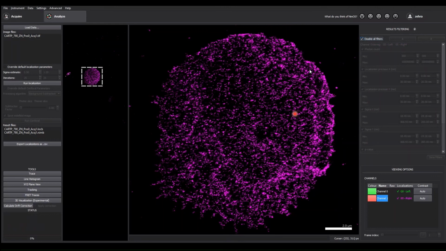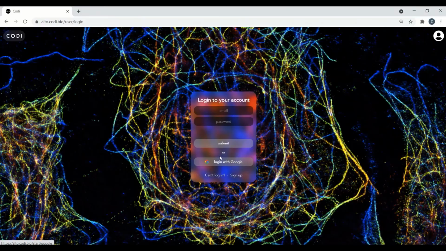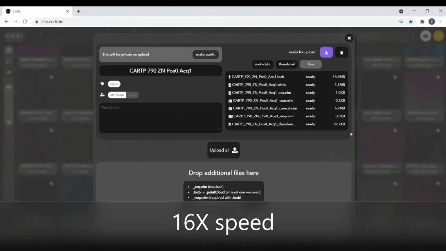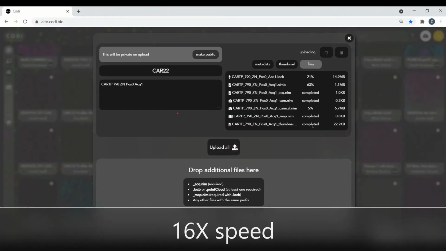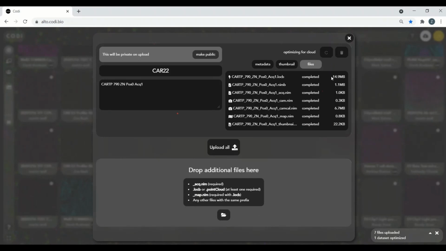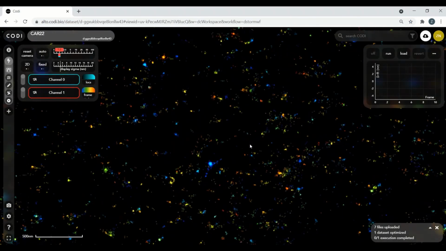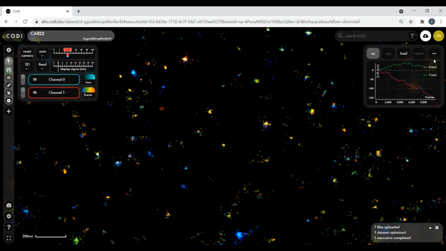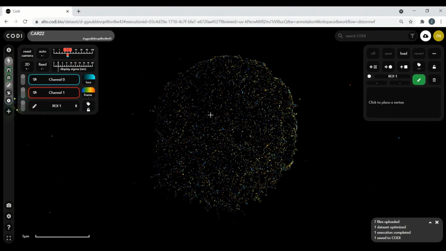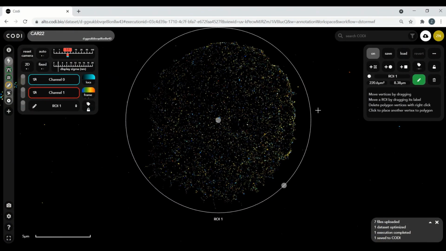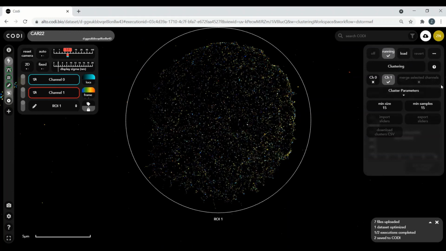I also am very excited about showing you this pipeline because it is a collaborative tool that's available on a web-based server. So here it is. CODI is our analysis software. We're able to upload our data sets either manually, or you can actually use an uploader that we have, and you get all your localization data in here. You can do filtering, you can adjust for drift correction, you can identify a region of interest you want to focus on.